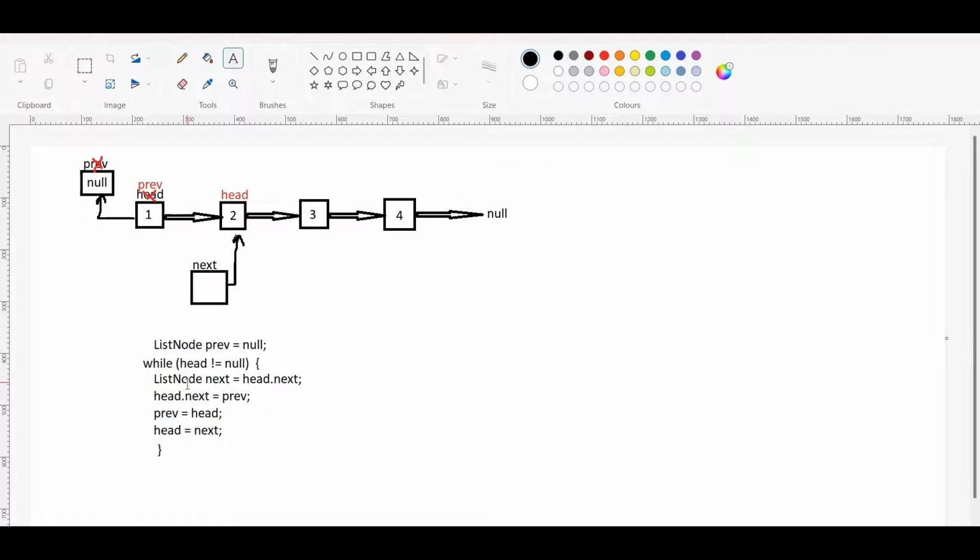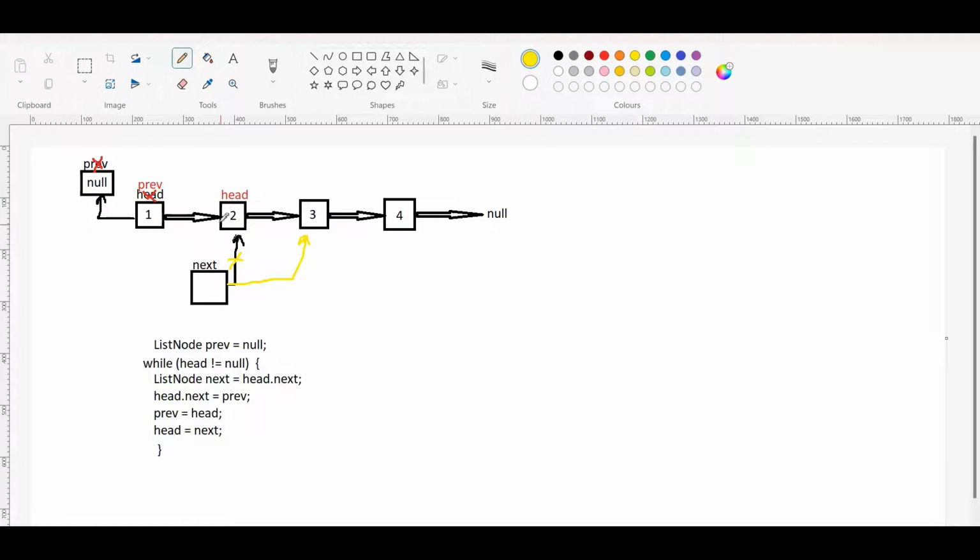Now let us check if this logic works or not. Suppose we are on this node. Next time, our next will no longer point to this node, it will now move to this one, because this is now head dot next.